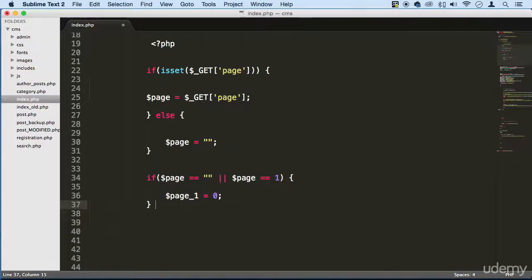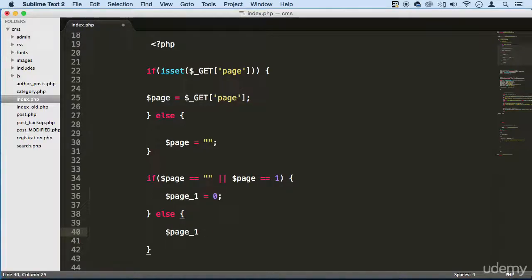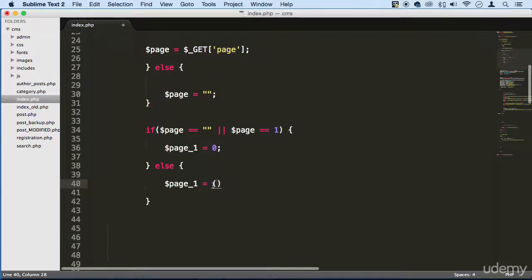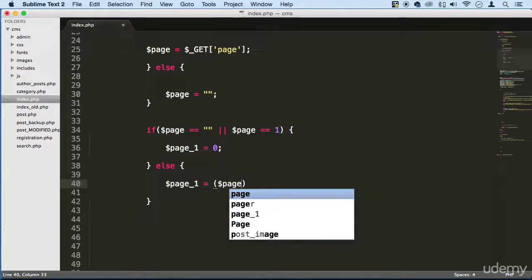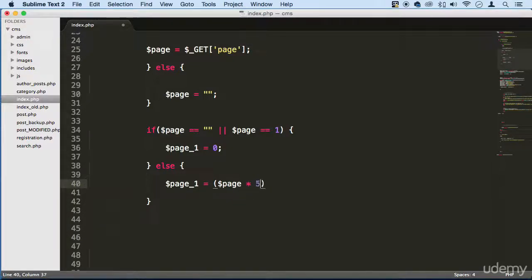Now if for some reason we're not on page 1, or it's not empty, which basically means we're on index.php, say we are on page 2, for example, so let's do an else here, because that means we are somewhere else. We're going to assign the same variable some other values. Basically we're going to do some math, and I want the first calculation that I put in this parenthesis to go first, and that's how we tell it. We do just like regular math. We use a parenthesis and do our calculation. In this case, it's going to be times 5.